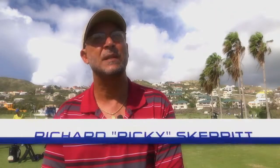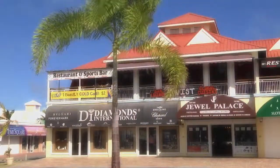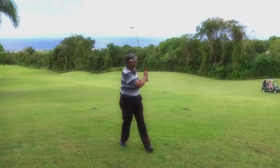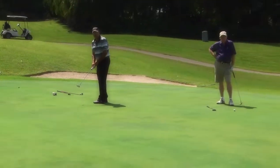It's growing because the word is getting around. The club pros and their guests who have come here have gone back home and told their friends that they had a great time in St. Kitts. Our tourism, which we're shifting more towards the higher end of the market, would include a golf niche market as part of our strategy, and we have a world-class golf course here at Royal St. Kitts Golf Club. For a small island destination, it gives us an opportunity now to really go out and market ourselves as a golf destination, and we're underway, and it's really good, a good feeling. We're seeing already some interest. This Admirals Cup is an example of the kinds of activities that will take place in the future.